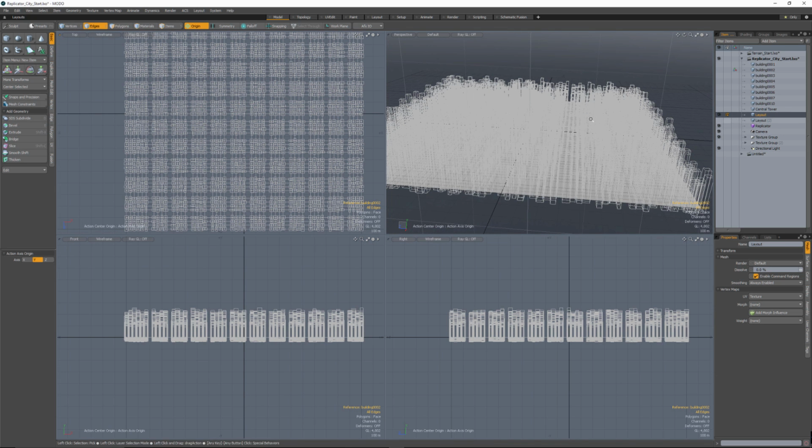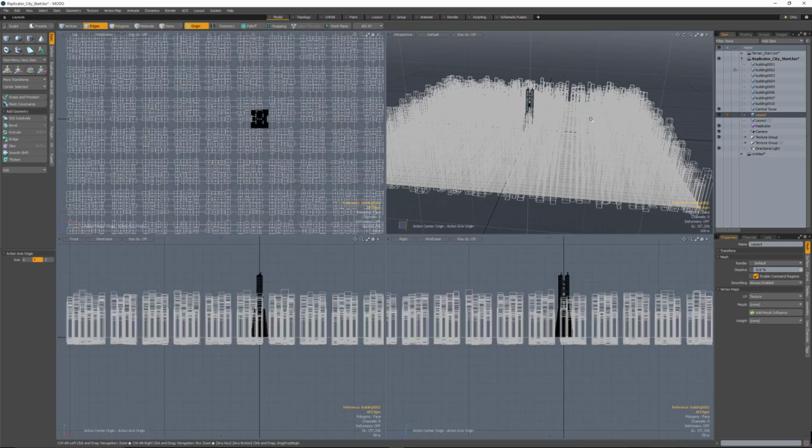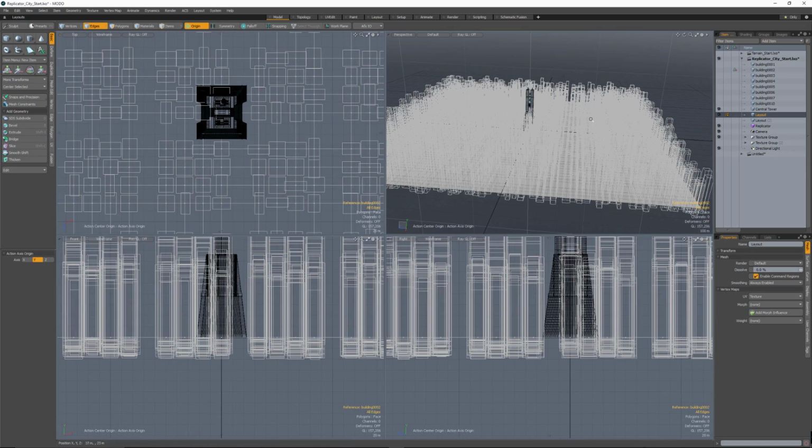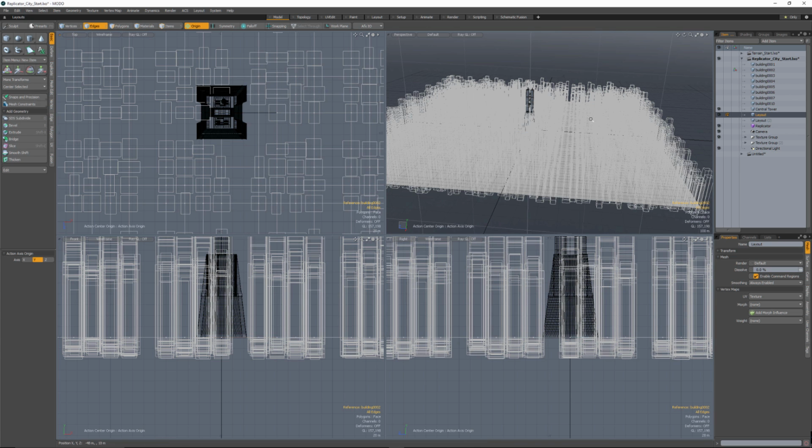I've got my central tower here, which if I bring up is going to fall right here in the middle. And you notice I don't have quite enough space here to get this to fit in. So what I'm going to do, nice thing is it doesn't really care if I have n-gons, is select these edges here and hit delete. You can see it's gotten rid of some of those. And I'm going to select these two here and hit delete. And now I've gotten rid of those.